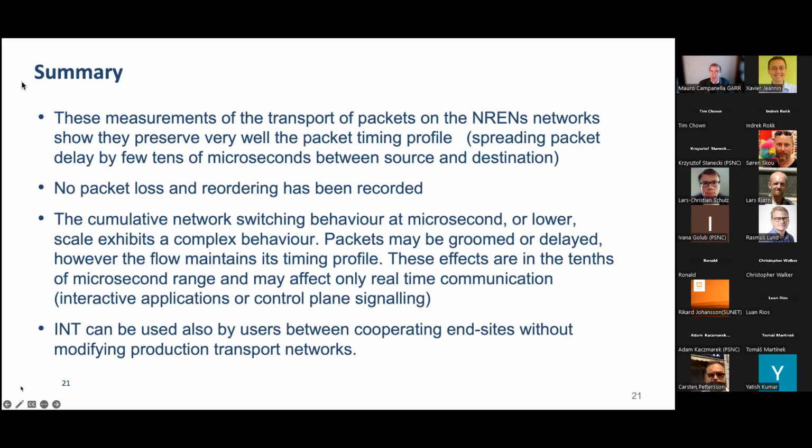And it can be synthesized by saying that a few tenths of microseconds is the average effect of a network on a single packet, which is what you would expect on a standard switch. The vendors usually quote about 50 microseconds as the maximum delay that the switch should apply to a packet if there is no congestion in each of these line cards. No packet losses, and reordering reinforces the conclusion on the quality of the network.